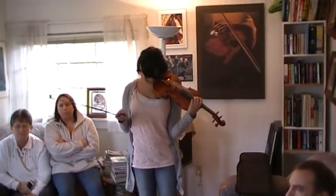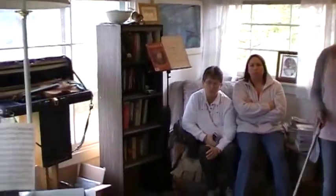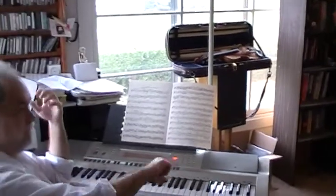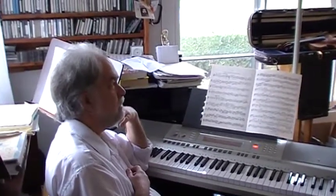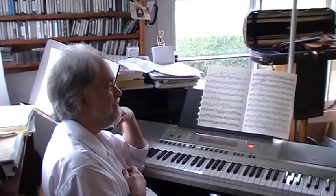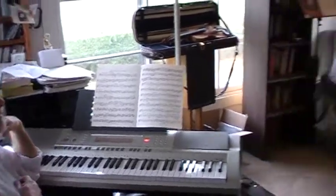Seems to allow the violin to resonate. I mean, each of the notes to resonate more fully, easier. Yeah. So, try it with the other violin.